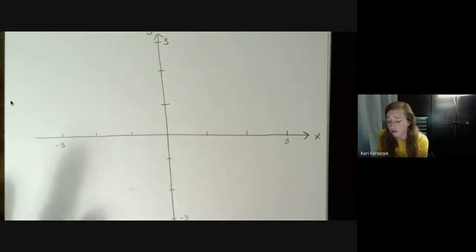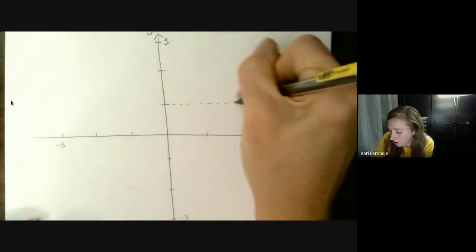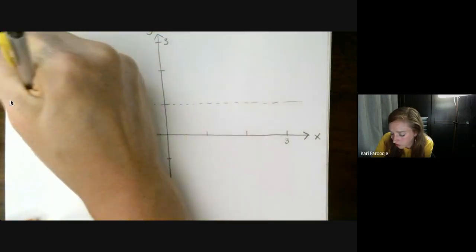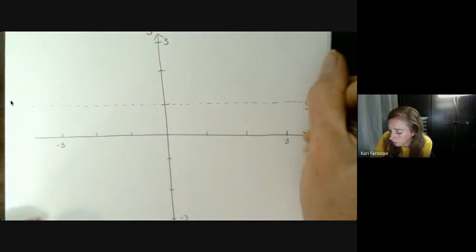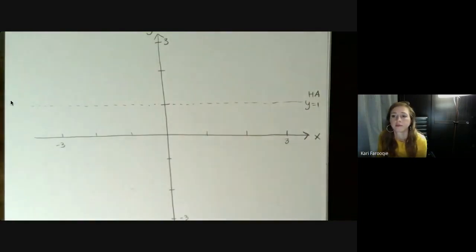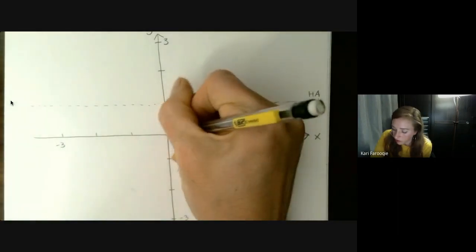Okay, so like I said, if you have asymptotes, I would graph those first. And we do have an asymptote, a horizontal one, which we're going to graph with a dashed or dotted line at y equals 1. Now remember that at the ends of our function, as x approaches plus or minus infinity, the graph is going to approach this horizontal asymptote. We had an x and a y intercept at 0, 0.